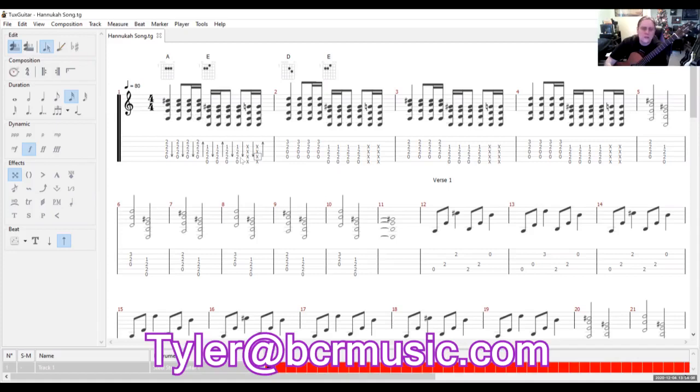1, 2, and a 3, and 4, and a. I like that kind of sound a lot better. It just makes more sense to me. So anyways, going on with this lesson, this is how we're going to conquer the strumming pattern. First, you can look at the strumming pattern here by the down, ups. So we got down, down, down, up, down, up, down, down, down, up. So that's an idea. But like I said, what I like to do is this one. I like to go 1, 2, and a 3, and 4, and a.